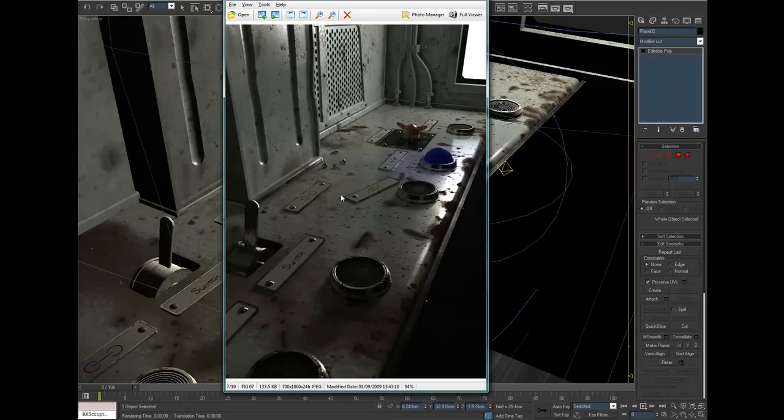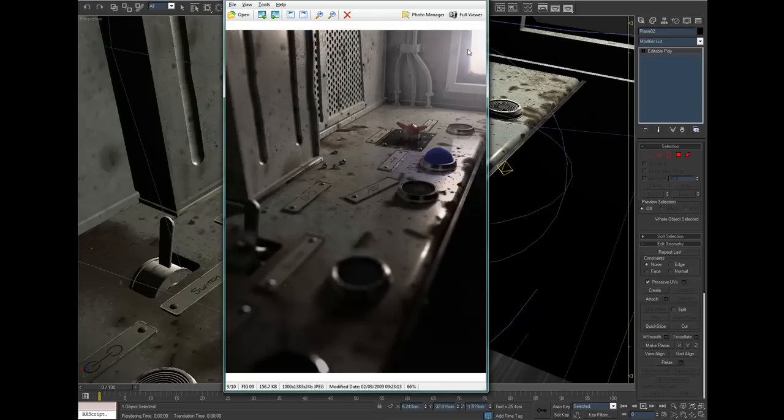And here's the render straight out of the Max renderer. I've done no post-processing to this, so this is exactly how it came out of Max. And you can see it's quite a bit different from the final image, but that's okay because I see this as half done, and then Photoshop will do the second half and you'll get this image.